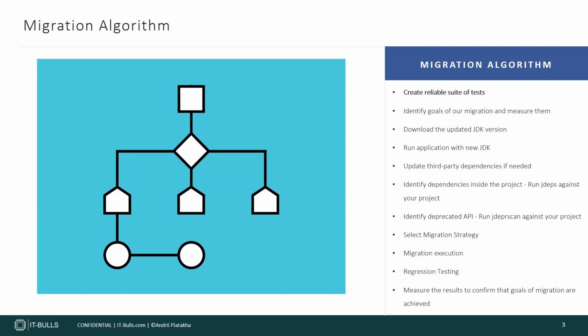Run jdeps against your project. In case you are not familiar with jdeps and don't know what it is, let me quickly explain. Basically, this is a tool that is present in JDK to identify dependencies between classes, modules, packages in your app. It is a command line tool to run the Java Class Dependency Analyzer tool. It processes Java bytecode, meaning class files or the jars that contain them, and analyzes the statically declared dependencies between classes. The results can be filtered in various ways and can be aggregated to package or jar level.